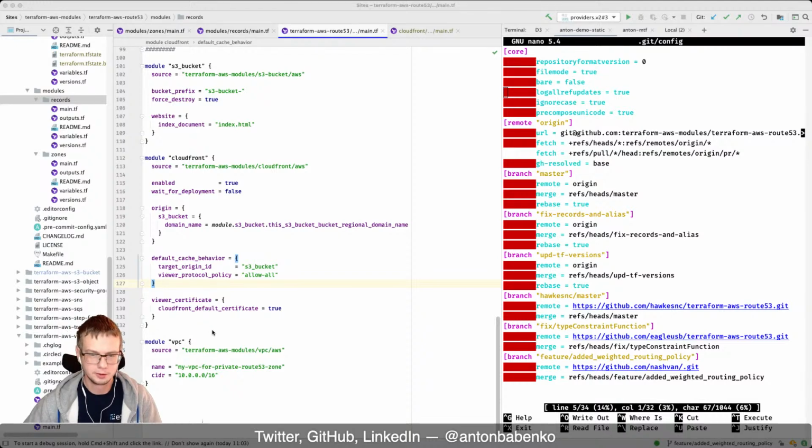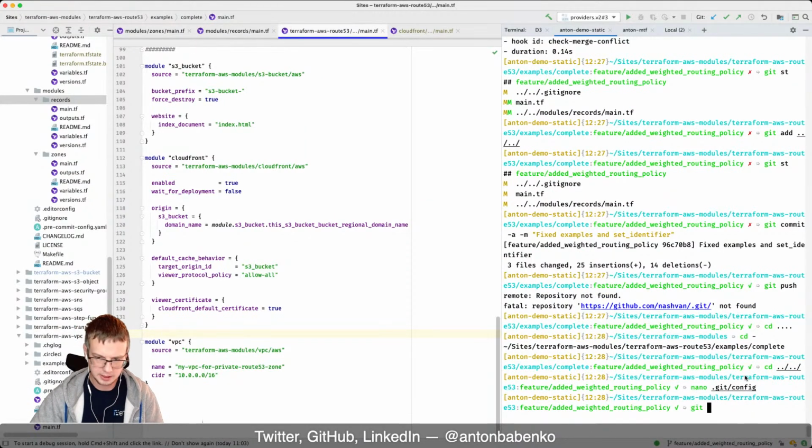Okay, well, there is no other way than to make a new branch. Git checkout, what am I going to call it?